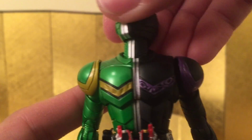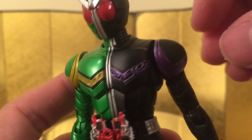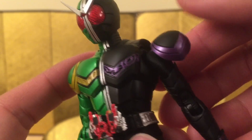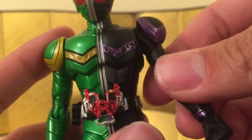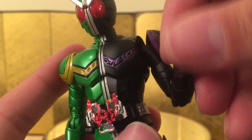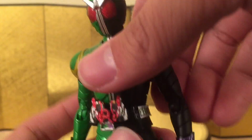Alright, so he can look up and down, no problem. He can turn his head, no problem. The shoulder is on a ball joint, and the shoulder pad over here is on a hinge, and it does have a little ball joint in there as well, so that's really nice. You do have a bicep swivel, bicep curl, and the wrist is on a ball joint like usual. And the ab crunch feels very natural as well.